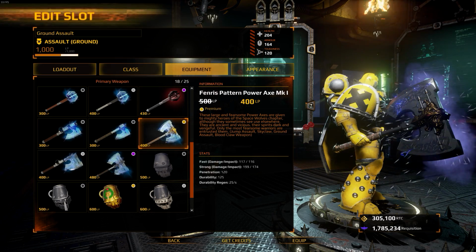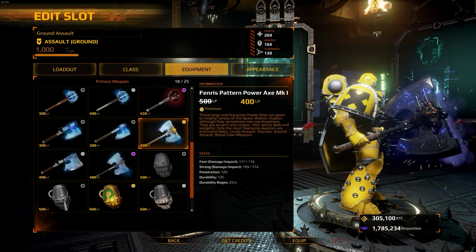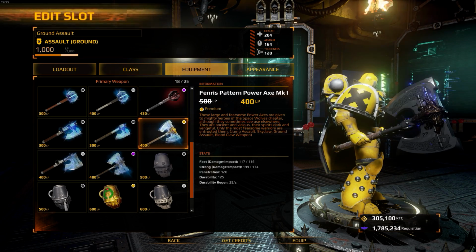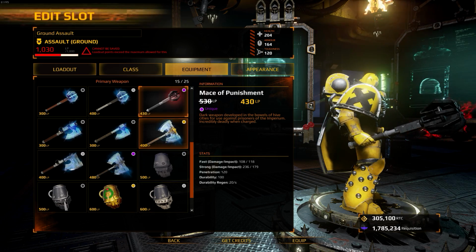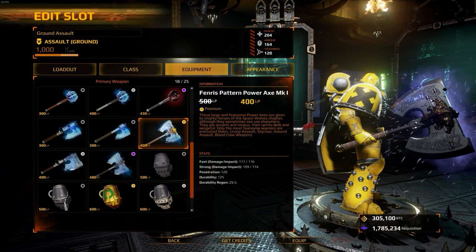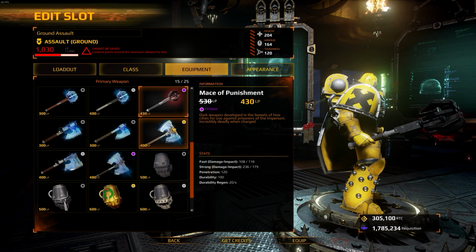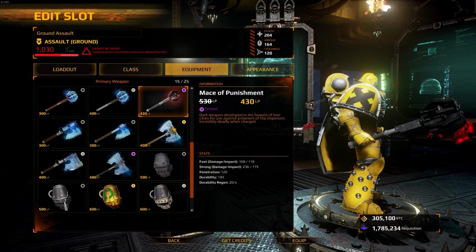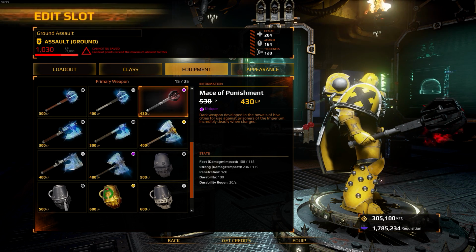Well, I say they're a bit too slow. The Power Mace is probably the same speed as the axe, but I just prefer taking this. As you can see down here, if you go to the stats and stuff, the actual Mace of Punishment is a lot more stats-wise worth taking than the actual power axe itself.